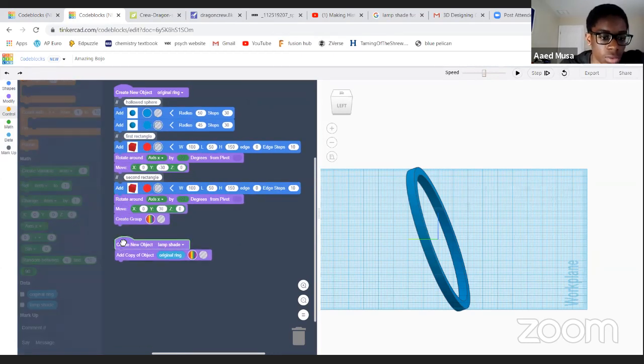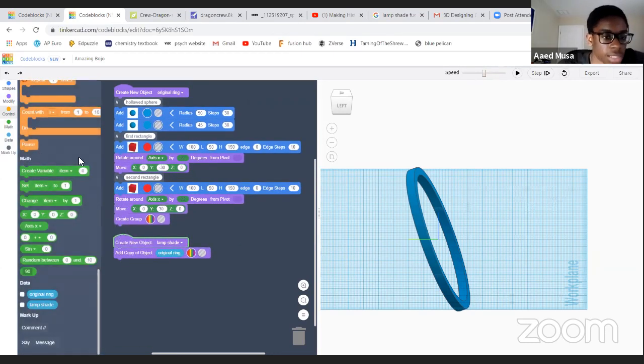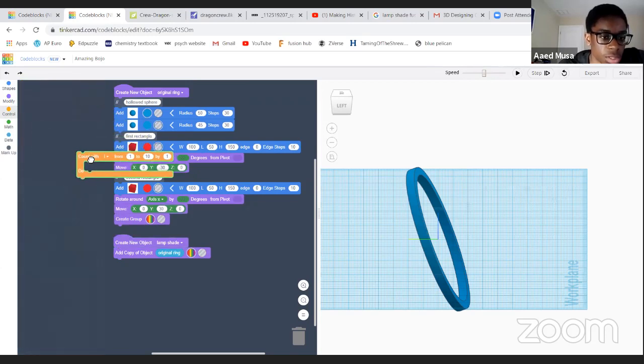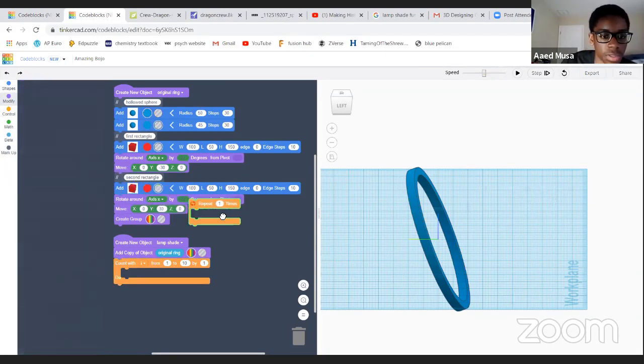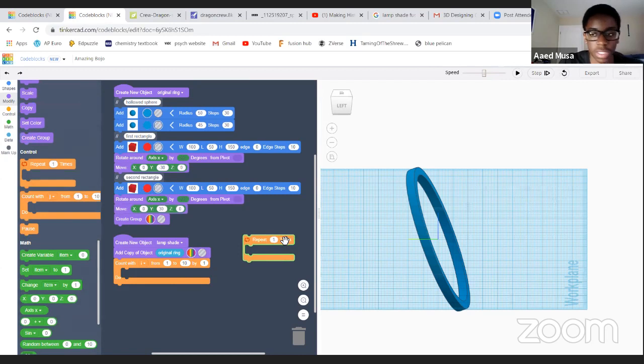All right. So next, let's go ahead and add our loop. So I'm gonna bring out this loop, the second loop that we have. So under the control section, we have two different kinds of loops. And I'm gonna bring out the second one. And I'll tell you guys why. So with the first one, I'm just gonna bring this out, but you don't have to. So with the first one, it just tells us to repeat a certain number of times.